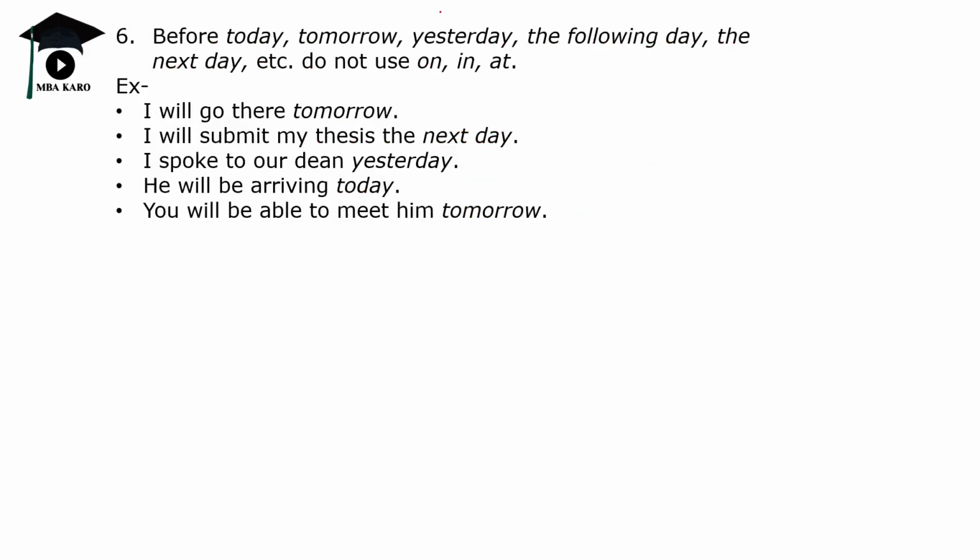Next, before today, tomorrow, yesterday, the following day, the next day, etc., we will never use on, in, at. So basically we will not use these prepositions. For example, I will go there tomorrow, without any preposition. We will not say I will go there on tomorrow, or I will go there at tomorrow, or I will go there in tomorrow. No, we will never say that. We will simply say I will go there tomorrow.